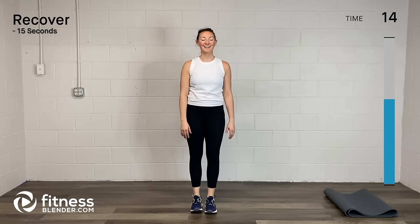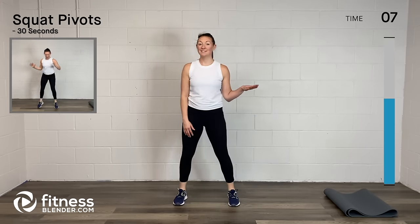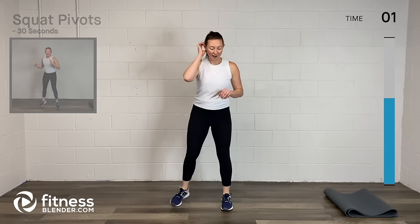Rest up nice and tall. Here we go. Squat pivots one more time. 30 seconds. Let's give it what you got because we're not really coming back to lower body after this. So get a little more core and upper body the final round.